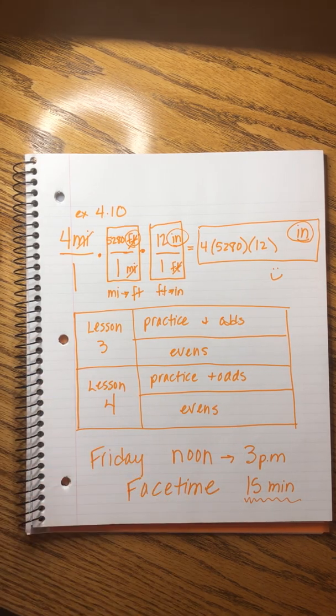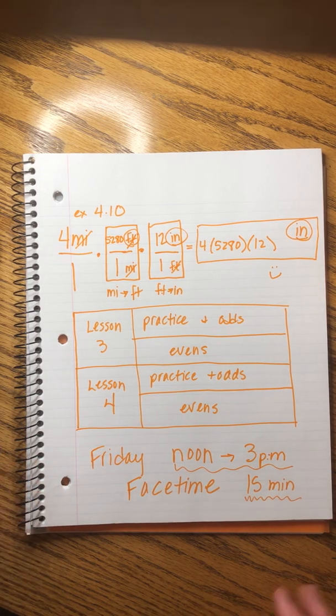You call me sometime during this window. If you can't get to me during this window, call me and make another arrangement. Or message me. You don't have to call me to make another arrangement. But message me ahead of time and go, help. All right? That's all. I promise I'm done.